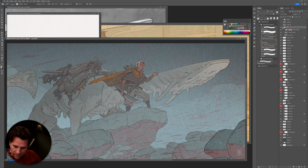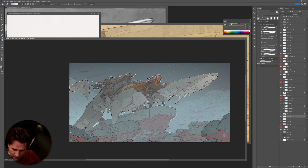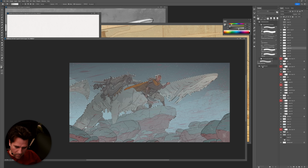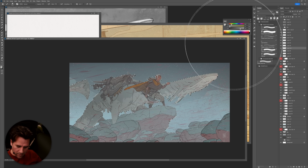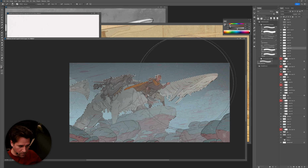Now, it's also important to understand that all of this stuff on top here is not really going to make the image go anywhere. It's still pretty dull, right? So we can very much play with the idea of gradients, or let's select the creature, the character, and think about maybe just adjusting the color a bit, mostly to warm things up. Is that on overlay? Yeah. So again, we could play around with something like that.